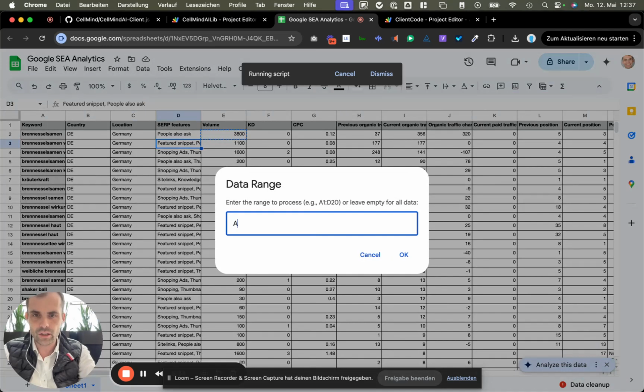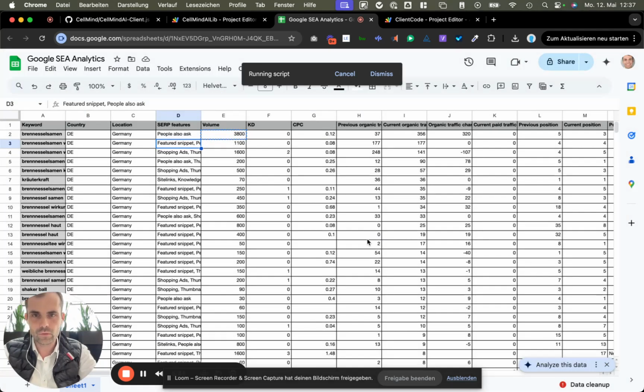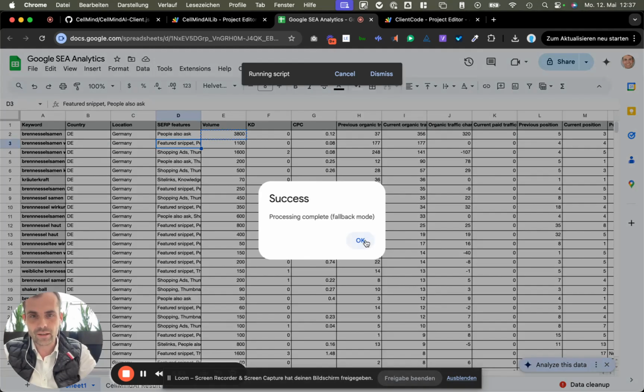Now I will give it a range. In my case, it's A to Z because the sheet is pretty big, and I give it to the 20th row. So this will hand over all the data, and it allows Claude to pull the data and process everything.